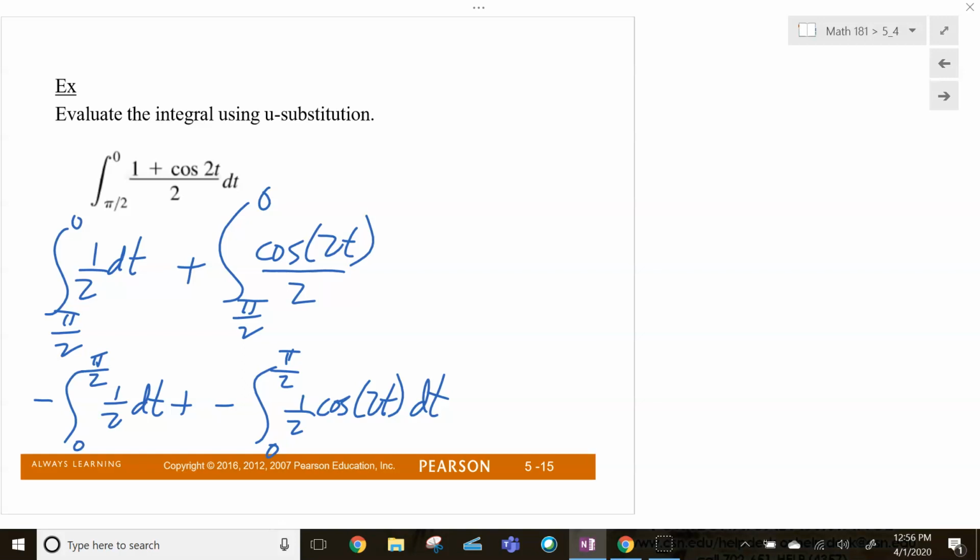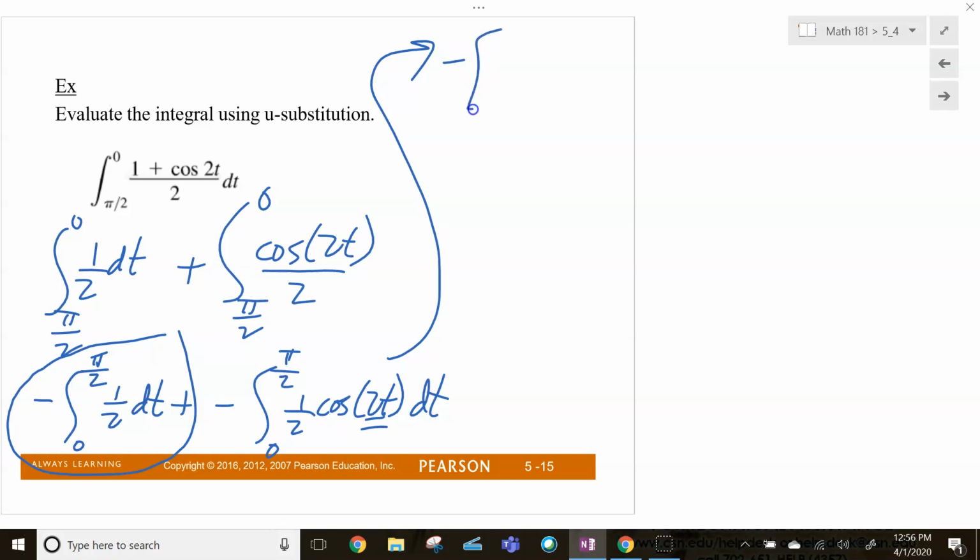All right, now notice we do not have cosine of t, it's 2t, so we've got a composite function on this thing. So that's going to be an issue. We're going to have to use u substitution when we do that part. Let's do this one here first. So we've got the negative stays there. We take the integral of 1/2, so the constant stays there. So we got 1/2 t from 0 to pi halves. And then I got plus and negative, so I'm just going to put minus.